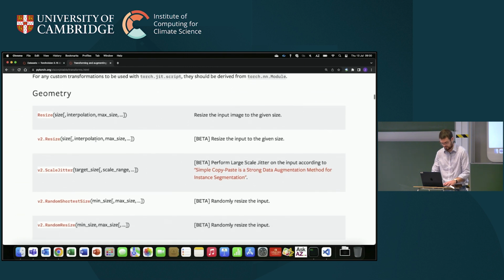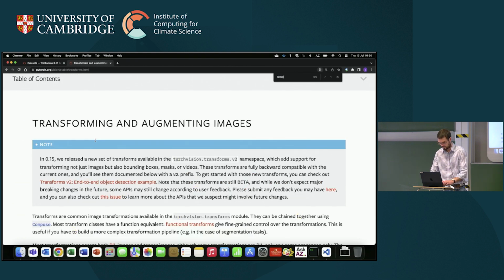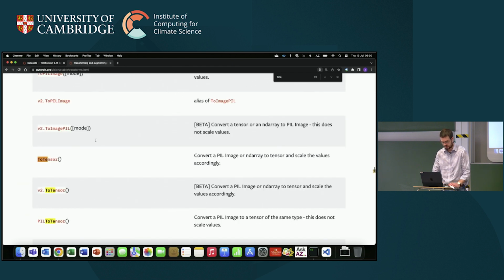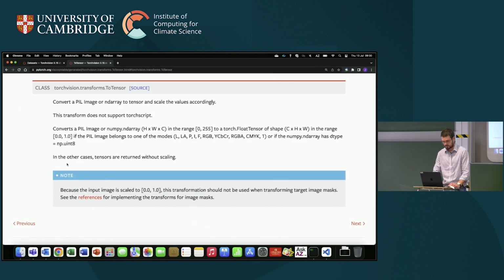So in here they have a thing called toTensor, which I can't spell. If we look at the documentation for this object, it converts a Pillow image or a NumPy array to a tensor, and it scales the values. So if we have an 8-bit unsigned integer image that goes between 0 and 255, this function will basically convert it to a float and then rescale it so that the maximum value is 1 and the minimum value is 0. So basically it normalizes.